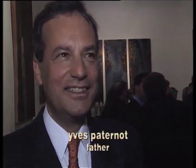My first impression was about the triptych upstairs. For me, that's the masterpiece of Madeline. That's the best piece of all about the exhibition. That's what I really like. So for me, it's a little bit of a surprise. I wasn't quite expecting this, and I can only say that I'm a very proud father.